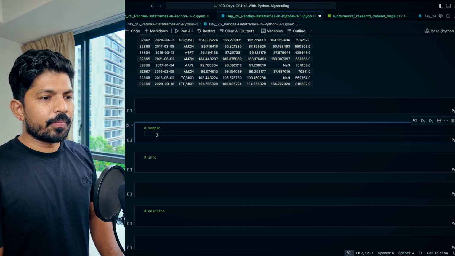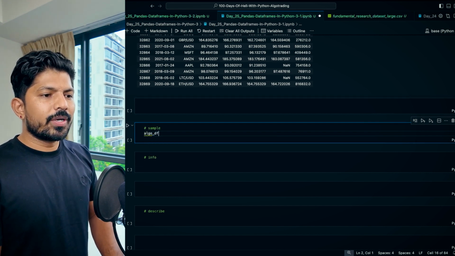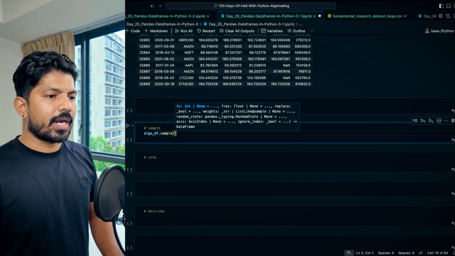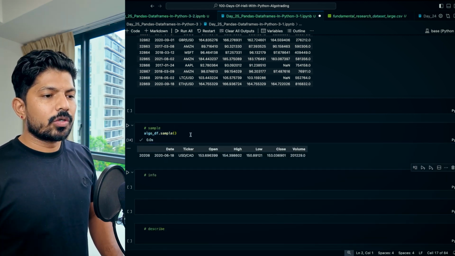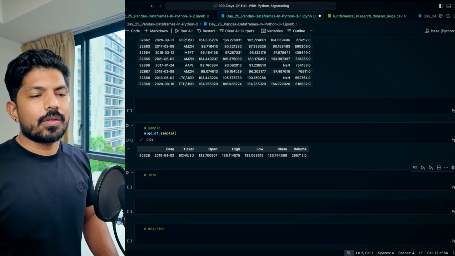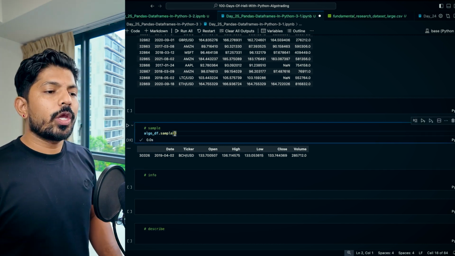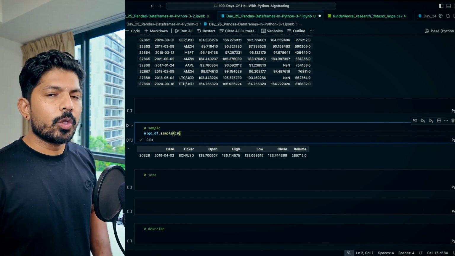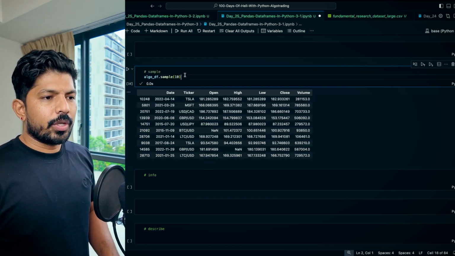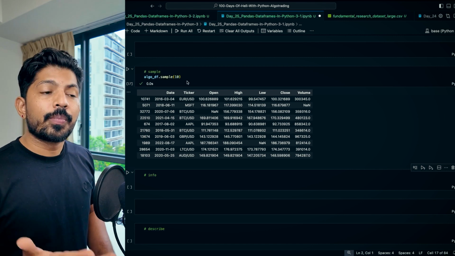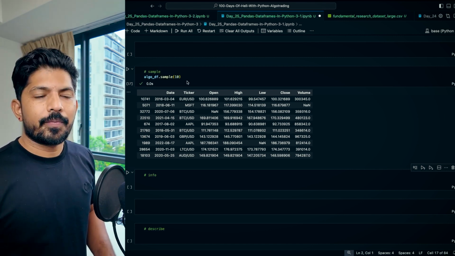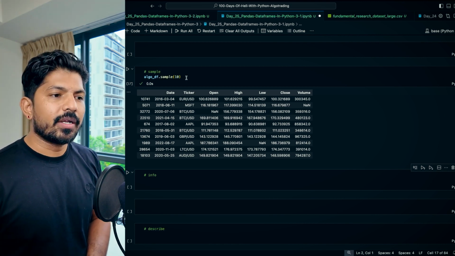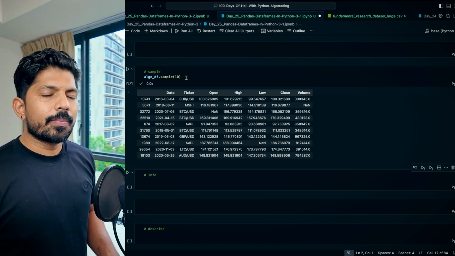Then we have sample, which is also the same. It will randomly select any row of the data frame and print that out. If you run it again, you will get another row. Again, you will get another row, right? And here also you can use custom values. Let's say you want 10 sample values. It will give you 10 random rows from the data frame. You can again run this. You can use this method when you have bias in your data, right? Bias means maybe your data is slightly tilted towards one side, so at that time you can use the sample method.